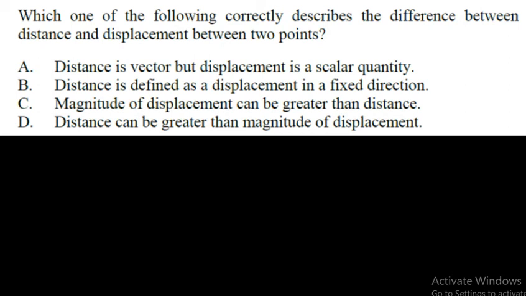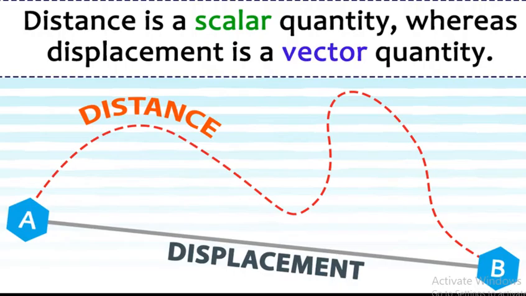The first question for today says, which one of the following correctly describes the difference between distance and displacement between 2 points? So this time, as you see here, we are asked to compare distance and displacement. Mostly students think distance and displacement are the same, but there are real differences. The best difference is shown in the figure here, as you see.